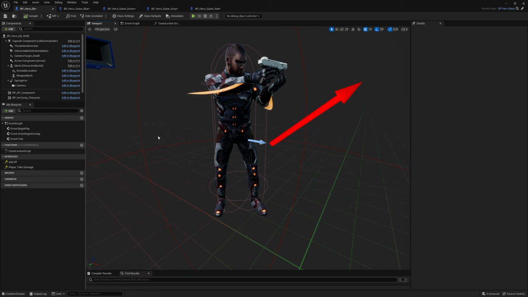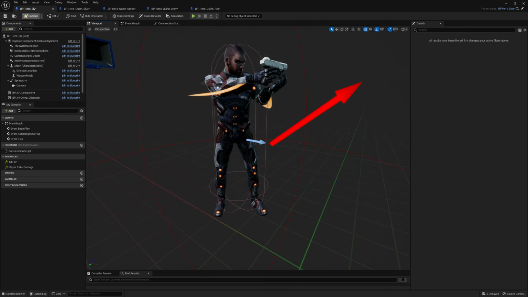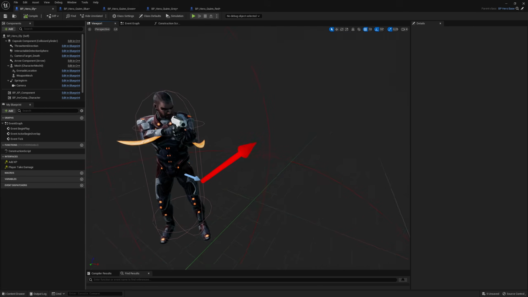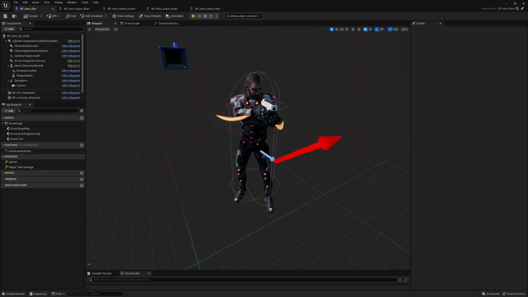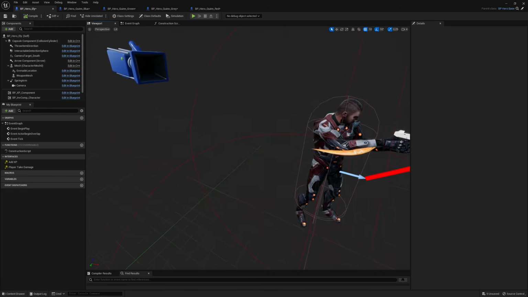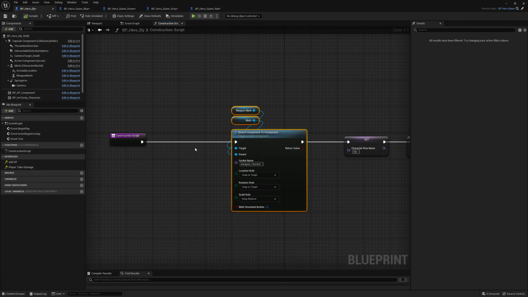So if we compile it like this, it's actually rotated 90 degrees, and we want to fix that. So if we use snap to target, it's not going to work, because the rotation of the socket, it might actually work, to be honest. Well, we're just going to keep it like this, and if we need to change it, we can always go back in here. So I wanted to add a set relative location, but I don't think we actually need it. So let's just keep it like this. So we have the weapon attachment set up in the construction script.